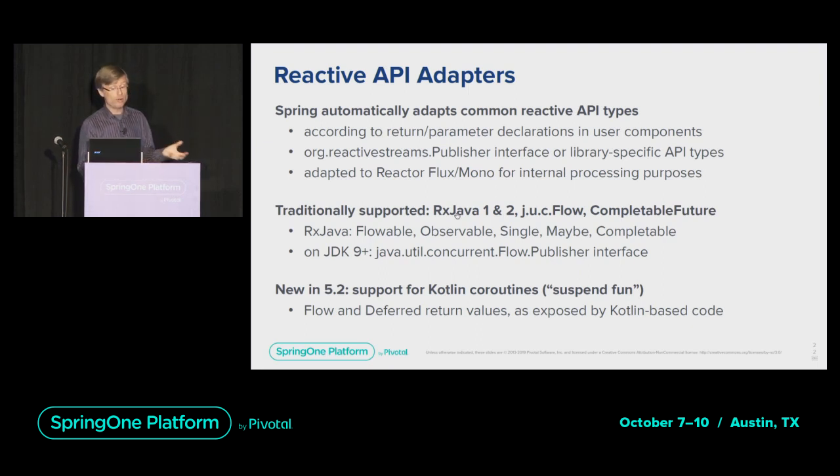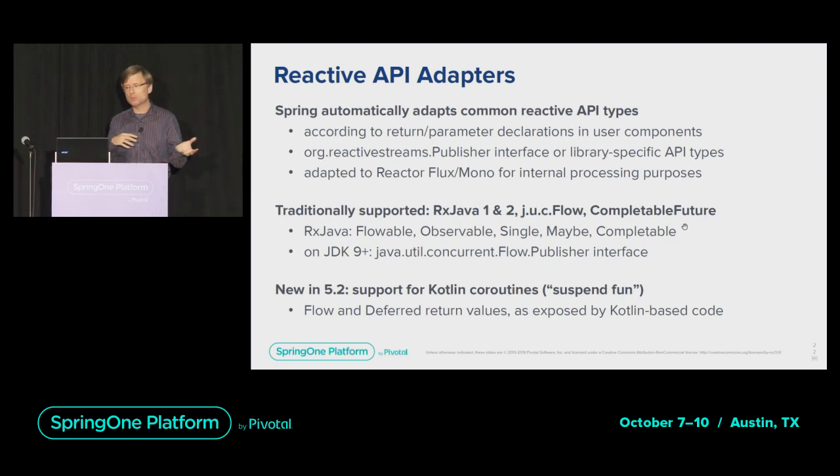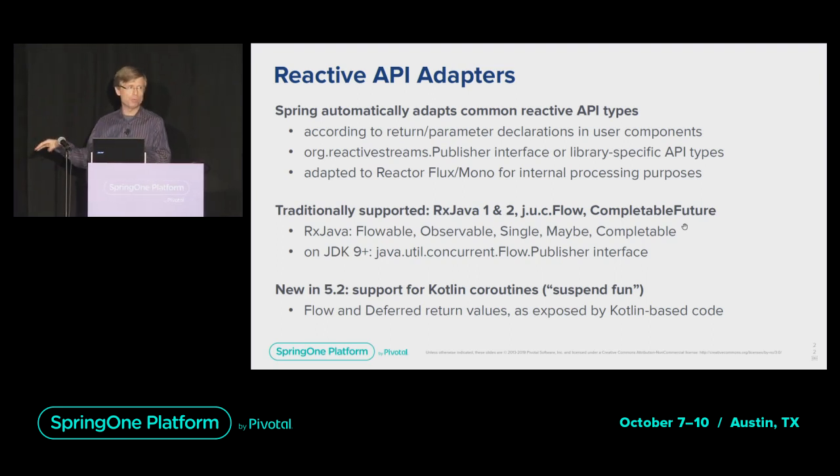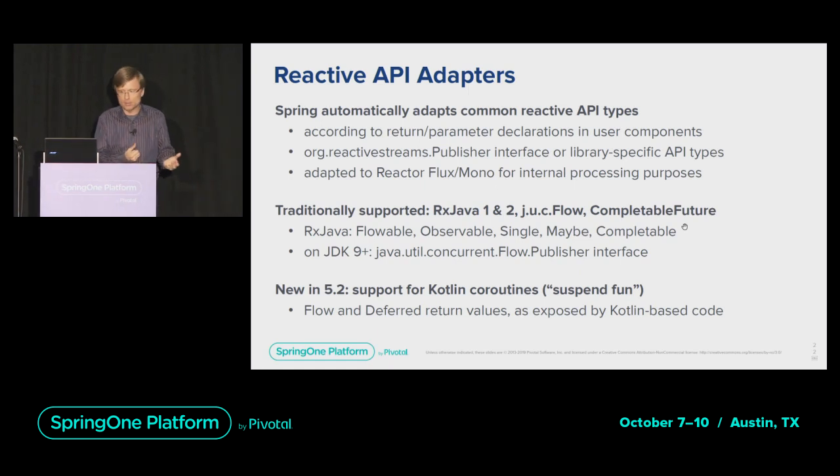We also support the RxJava types, Flowable in RxJava 2 or the good old RxJava 1 Observable. We support java.util.concurrent.Flow Publisher implementations. That's JDK 9's version of Reactive Streams. And we also consider CompletableFuture as a sort of reactive type. Wherever we support Reactive Streams Publishers, we usually also try to support CompletableFuture if it makes any sense, for basically simple async handoffs that don't need full Reactive Streams support.